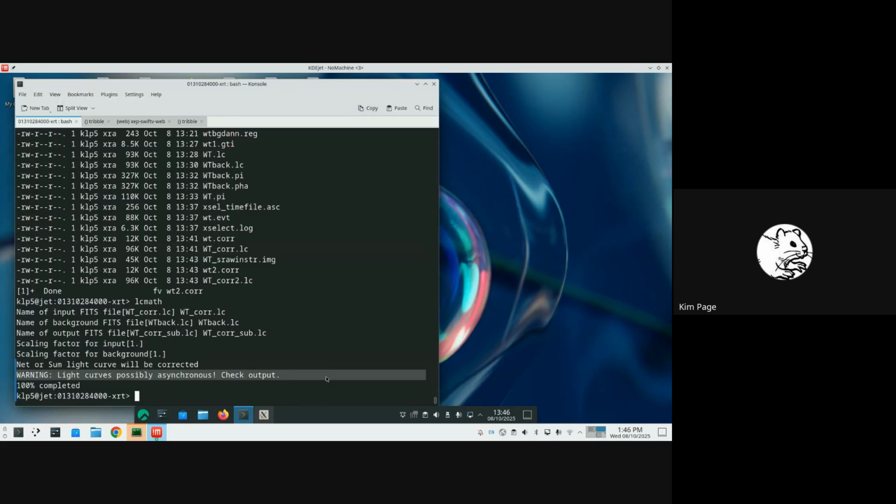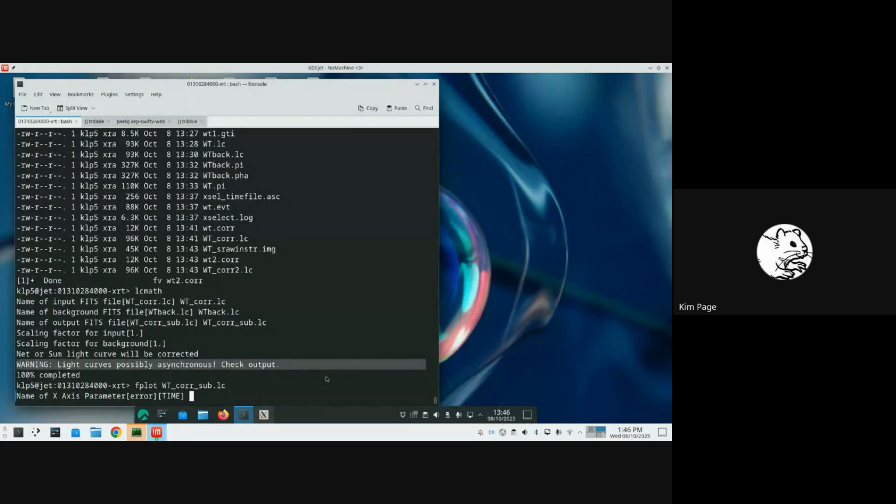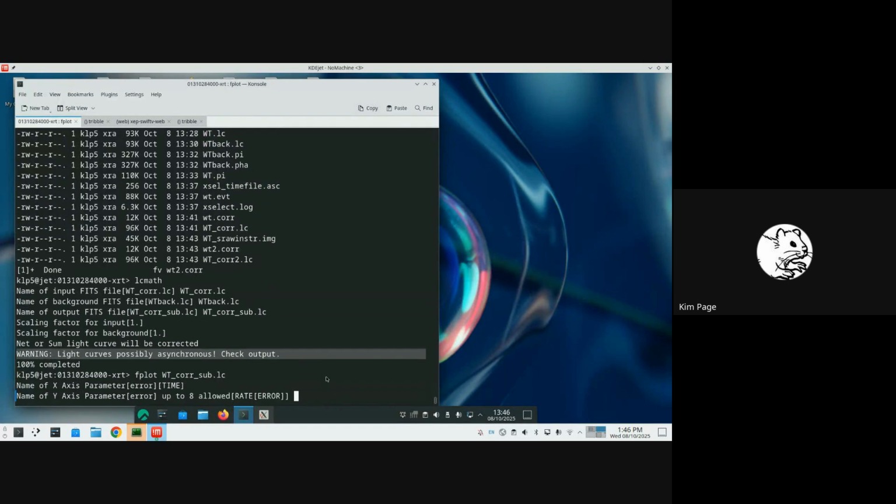So I'm just going to plot that light curve quickly so that you can see. There's an F tool called fplot. If I say fplot and the name of my corrected light curve, the x-axis is going to be time because it's a light curve, and then rate, and error in square brackets means it will plot the count rate with the error bars.